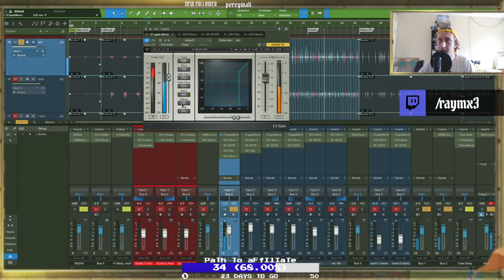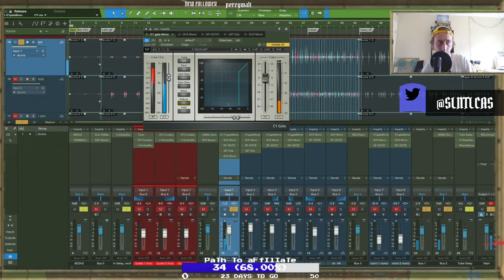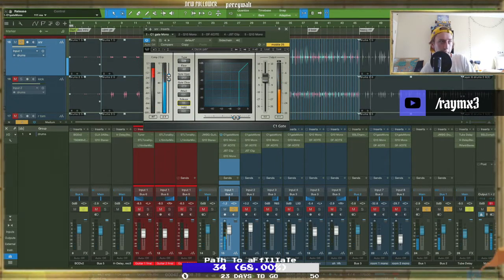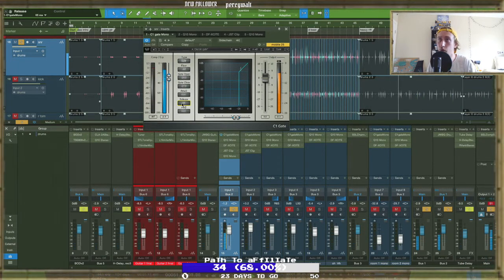This is release, how fast the gate drops. If you bring that gate up a little too high, you get a lot more of that other stuff going on, which we don't want. I think I had this at 64 earlier. And then hold is how long it holds open.